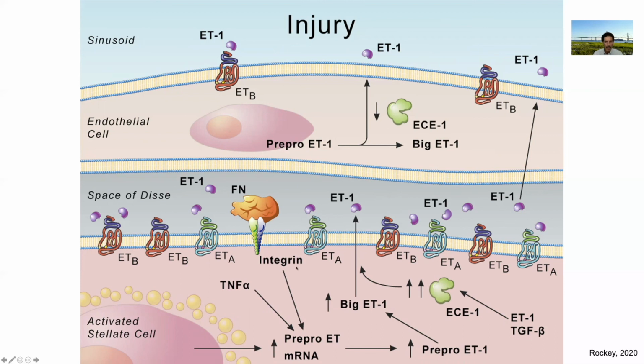But there is a dramatic upregulation of endothelin-1 production by hepatic stellate cells. And at the same time, there is a dramatic upregulation of the receptor, particularly the endothelin B receptor. And this increased production of endothelin acts in an autocrine fashion on hepatic stellate cells to stimulate their contraction. And you can see that they can contract in the sinusoid and affect sinusoidal blood flow. I'm not going to talk about the mechanisms of regulation of endothelin in stellate cells. This has also been published, but suffice it to say that there are complex and very interesting mechanisms of regulation of endothelin production in hepatic stellate cells.